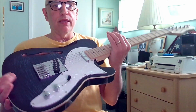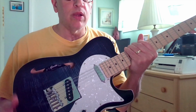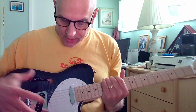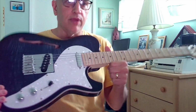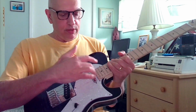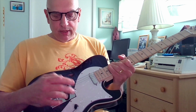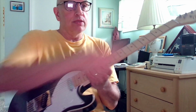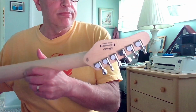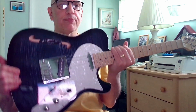I think it is a perfect modding platform or a perfect guitar to experiment on, tinker on. If you want to work on a guitar and don't want to spend a ton of money, this is a great way to do it. If you put decent pickups in here, upgrade the pickups, maybe you want to upgrade the nut to a bone nut, put on some upgraded tuners, locking tuners, whatever you like, I think for short dollars, you can make this guitar into a real player.